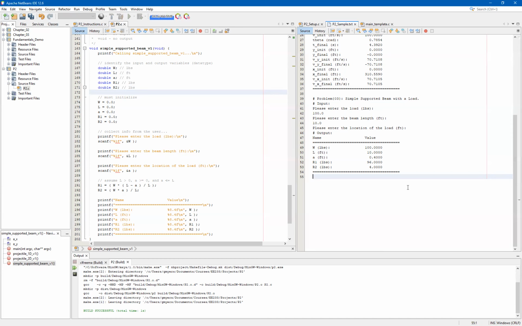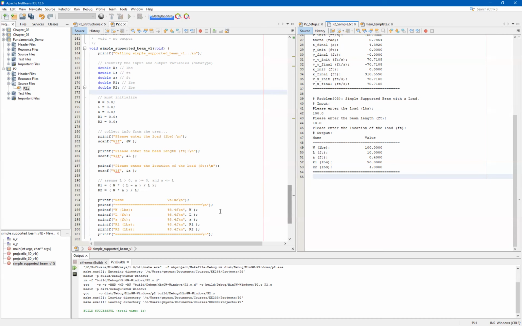Now, before we go any further, we want to talk a little bit about these variable names. They are perhaps poor, you could argue. The only reason why I use these single letter variable names is because it's pretty common for this type of problem to use these, particularly R1 and R2, which reflect the reaction forces at P1 and P2, but also provided some accompanying documentation. I only mention this because sometimes short variable names are useful, particularly when they follow some sort of natural convention. For instance, we all know the Pythagorean theorem as a squared plus b squared equals c squared, and we can, of course, just simply use those and somebody would understand what we were doing.